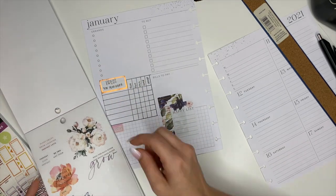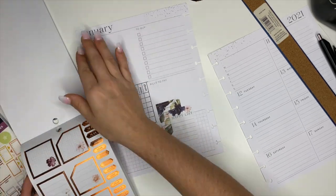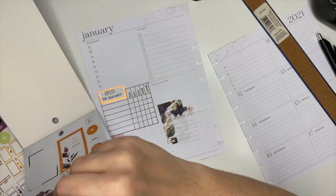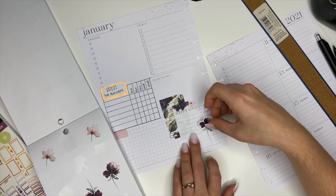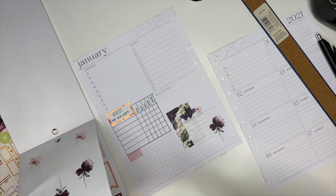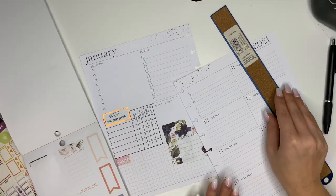So if you guys go back and you want to see how I fully plan out social media, like I said, I will link that video down below. But in that video, I talk about how whenever I am taking photos to post to Instagram, I don't always take them all at once. And sometimes I have photos that I need to take later on in the week. And this is where I'm going to keep a running list of those photos that I need to take.